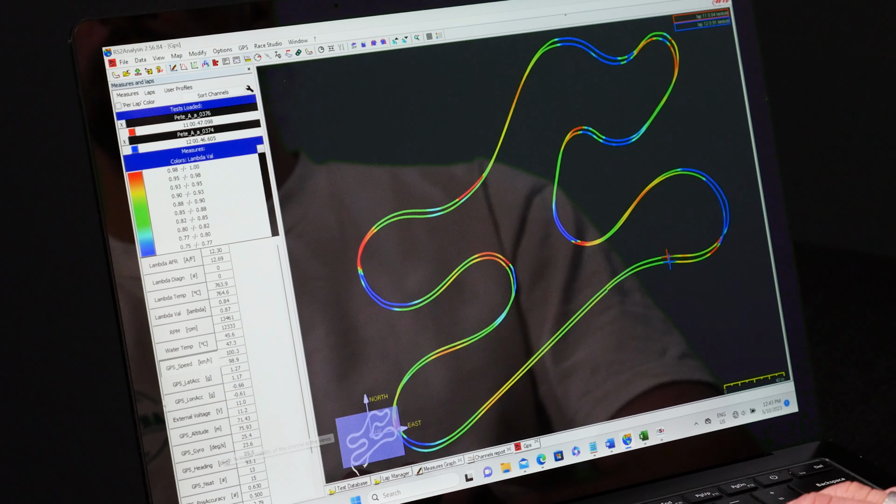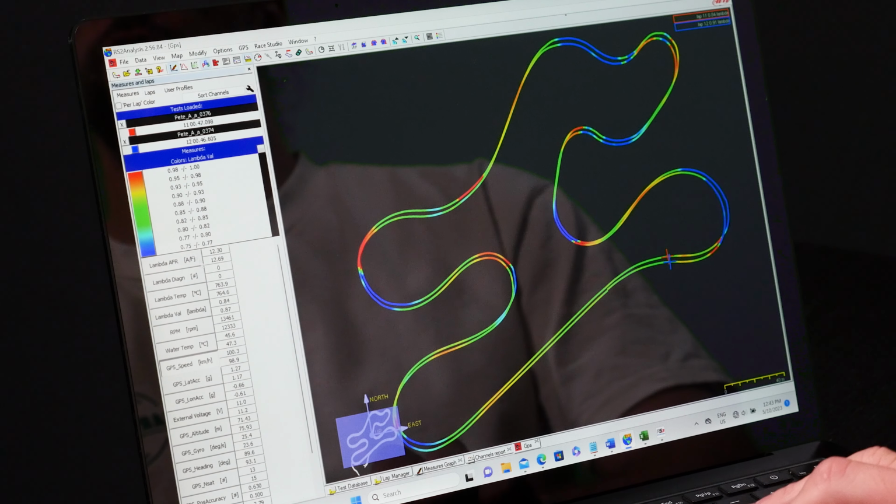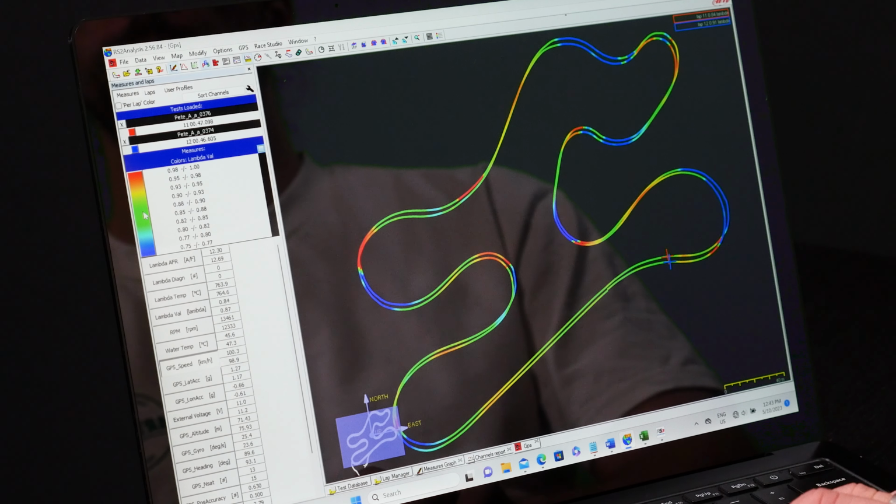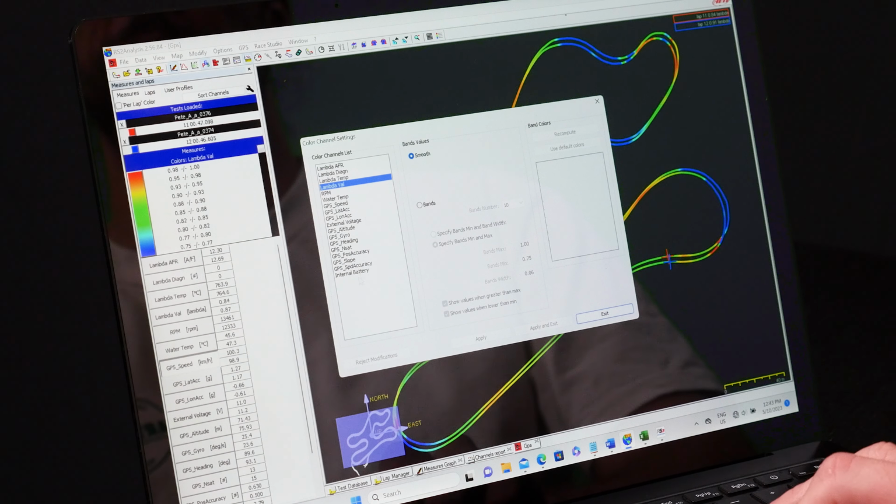So another cool thing that we can assess on our track map is the engine tune. Now, the way we want to do that is by looking at our screen. As our example is, when we're looking at our measurements chart here, we can click that and we can start to select what we want to see on our track map. Now, we can start to see the RPM around the track, the GPS speed, also the grip levels.